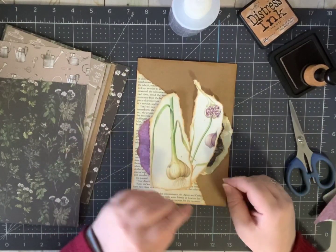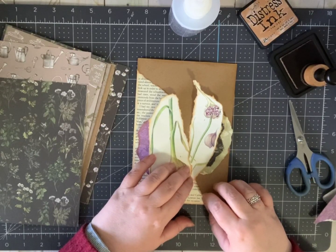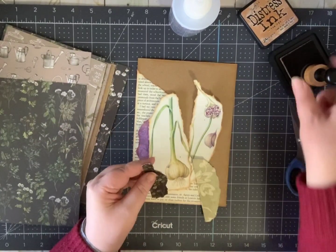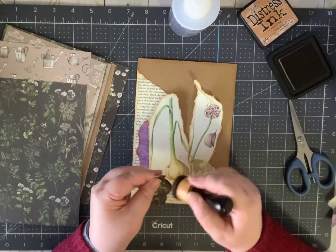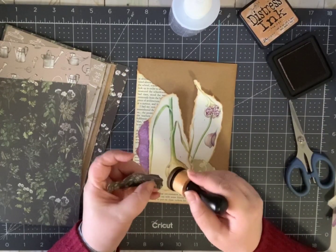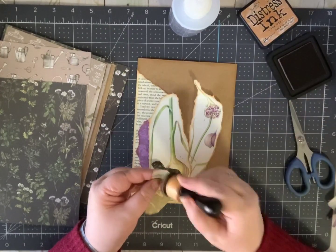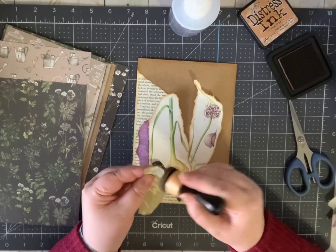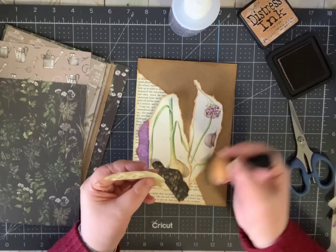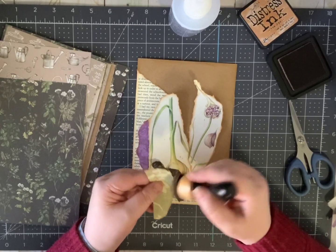And that will leave me a place to maybe put some words on here. I haven't decided what I wanted. I do want to put words in here someplace and somehow, but I haven't decided if I want lines of poetry. It's kind of where I'm leaning. I'm an English teacher, and my seniors are in a poetry unit right now. So I think a lot of times what I'm making reflects what I'm teaching.